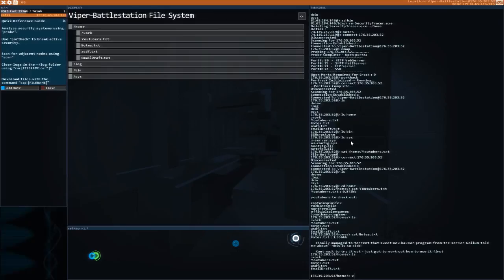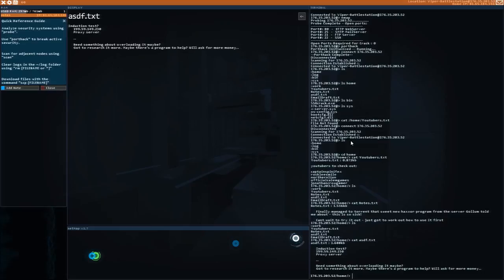And we have as this text, induction test. 19915 proxy server. Need something about overloading it, maybe. Got to research it, or maybe there's a program that will help. We'll ask for more money. 199. I don't have that server listed. I'm gonna snap a quick picture of that though, because I'm sure as hell gonna try and connect to it. All right, there we go. Picture. Yeah, I'm gonna try and connect to that once we're done here.